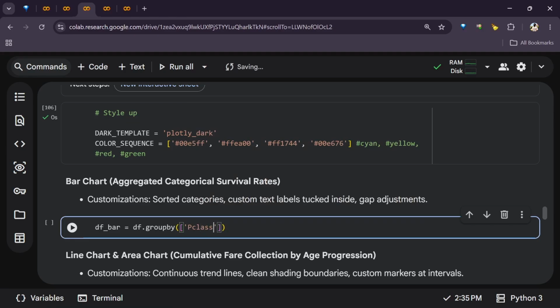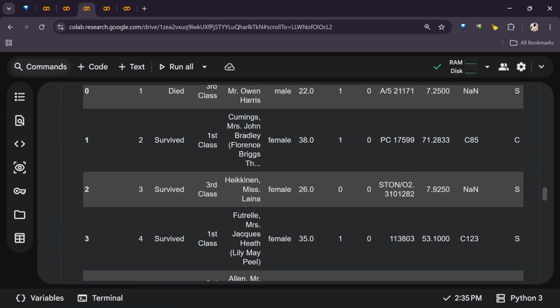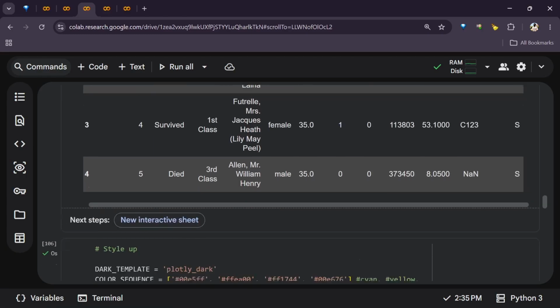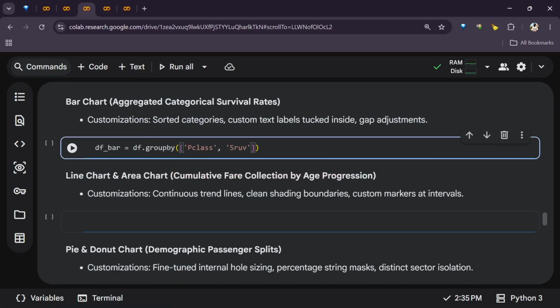Okay, I think it's all lowercase. So we need extra square brackets. No, we don't. Survived.